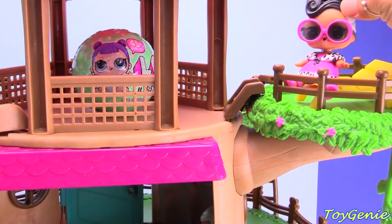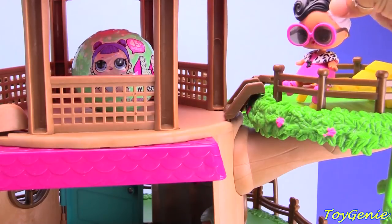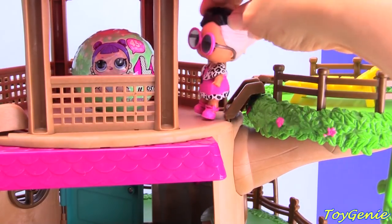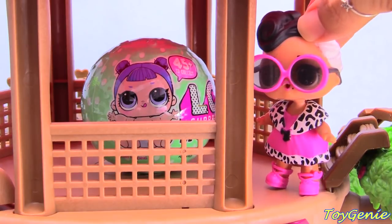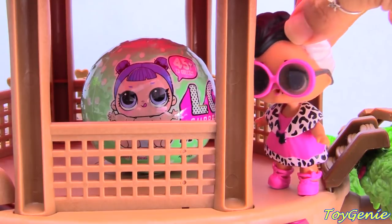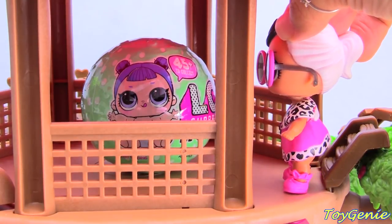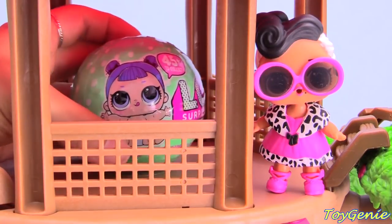Wow! That was a great nap. What's that? It's a little sister. Is this what Troublemaker was talking about when she asked me to go look for a surprise? Oh, I wish I had done it sooner. Who's in the surprise ball? Who's in it? Well, let's find out. Let's get her out.